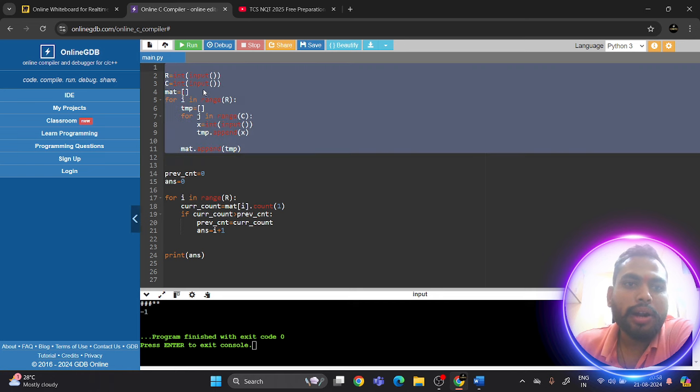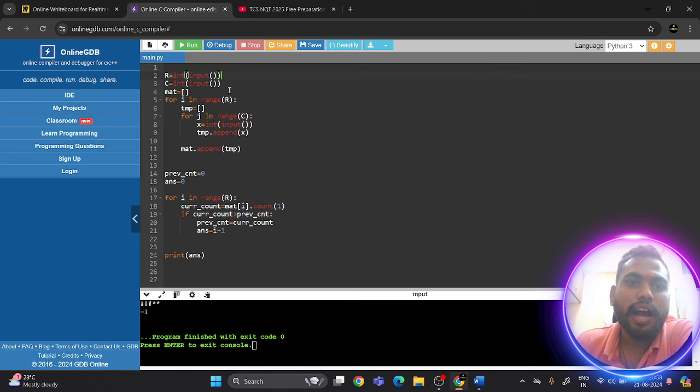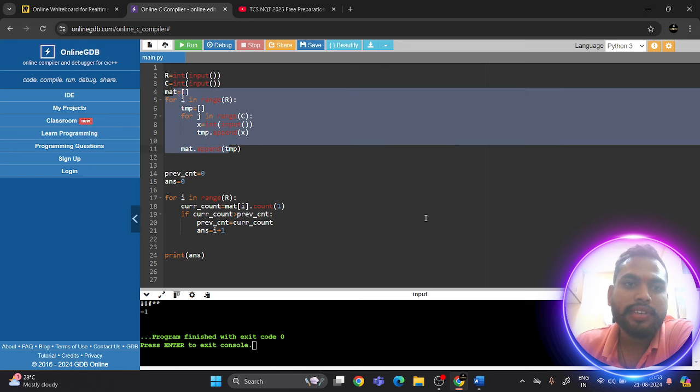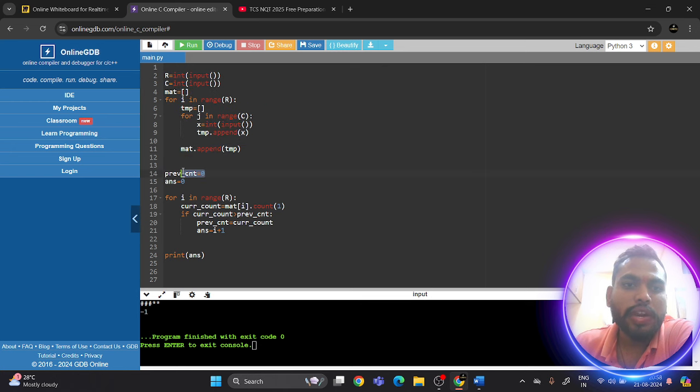Let me explain once again. This is the input part. First I have taken R and C as input, then I have taken a matrix as input. Then I have taken two variables, the previous count and my answer. I traverse each of the rows, and for each row I count the number of ones in that particular row. If my current count is greater than the previous count, then I assign the current count to my previous count, and in the answer part I take i plus 1.